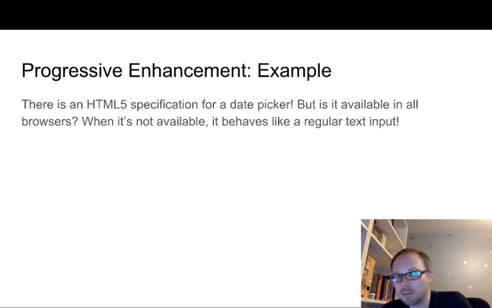So what's an example of progressive enhancement? I had to dig out some examples from my history, and actually I was surprised to see that this is still a feature that is not available in all browsers. There is a new feature of HTML5 that allows you on a form to say that a certain field is a date value. And what will happen in a lot of new browsers is if you click on that date field, you can actually get a list of the months and calendar days and click on the calendar day that you want to select. But is that available on all browsers?